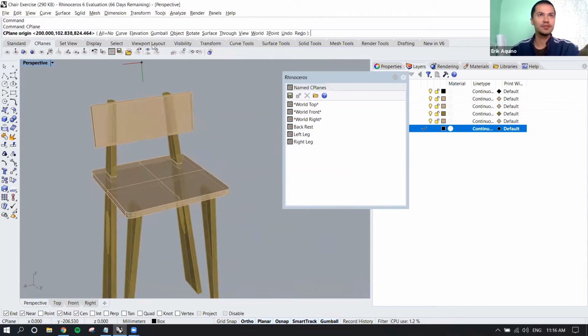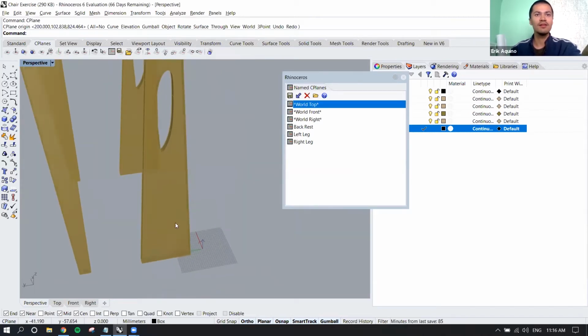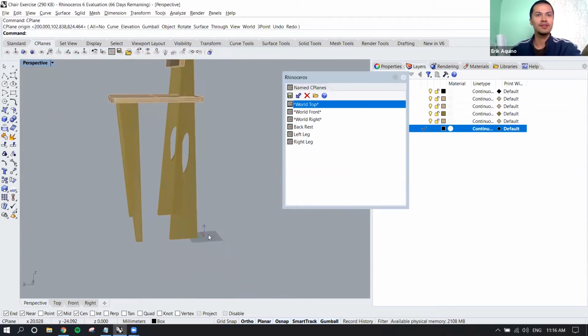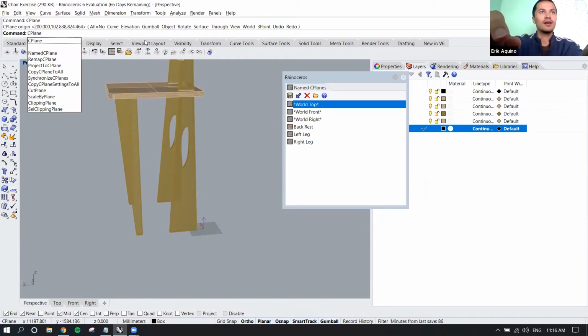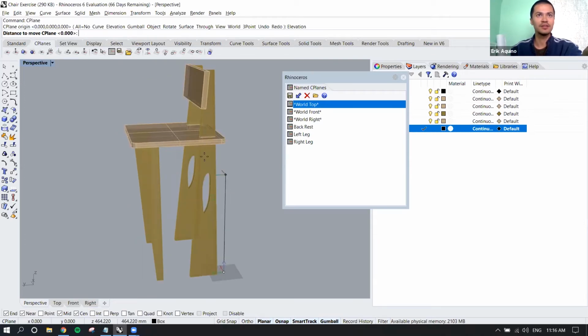There are a few other options. We can change the elevation. So with our world top toggled on, we can simply move up and down where the origin of this work plane is. So if I wanted to work specifically with the seat top, I can switch the elevation of it, type C-plane, choose elevation, and we can move it up and down in the Z direction.